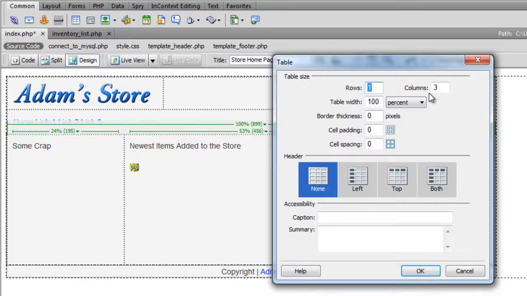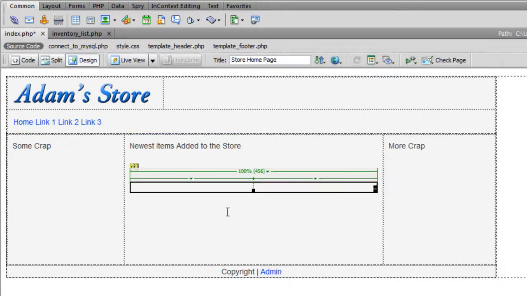So I'm going to hit table, 1 row, 2 columns. Very simple small table that will hold an image on the left side right here in this little box, and then in this cell we're going to have the product information, what the name of it is, the price, click to buy or click to view more information, and then the image will also have a link on it.